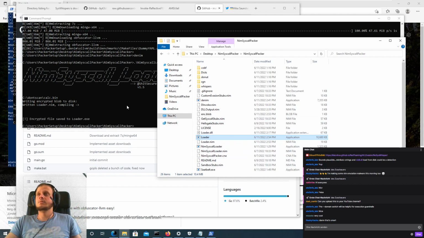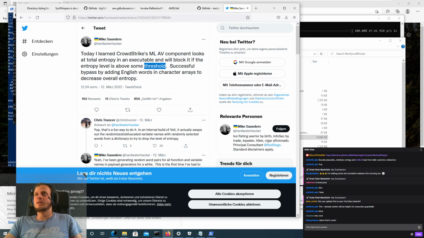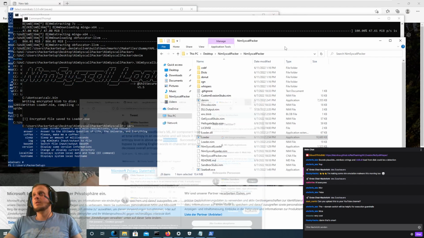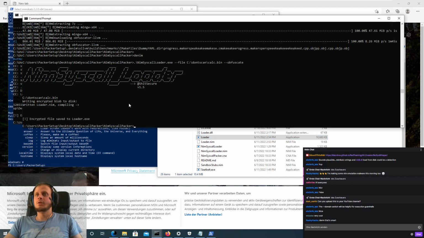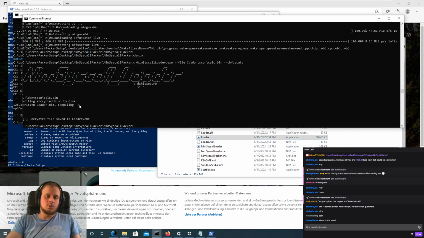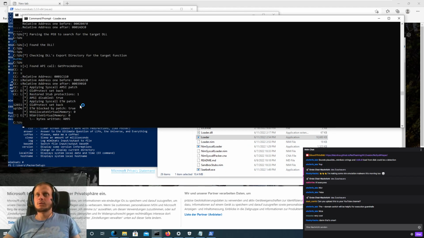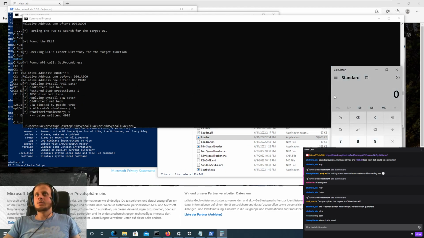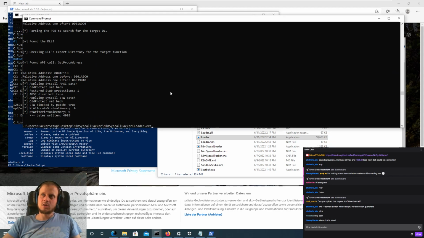The only thing that you additionally have to care about is maybe entropy. If you use LLVM, maybe your entropy gets bad again. That could happen. I don't know it for sure, but just to verify that this still works, calculator spawned. So our 10 MB executable does the same thing, but is obfuscated much better.